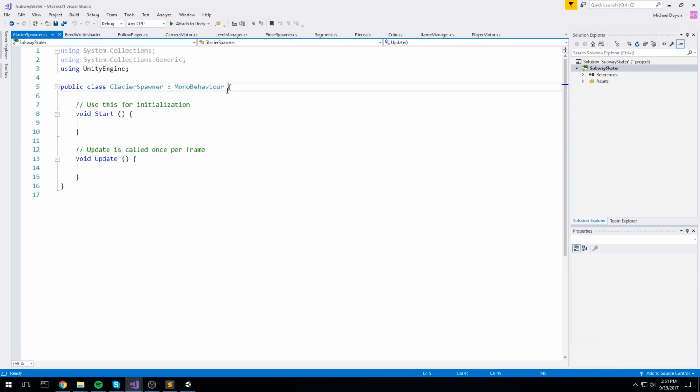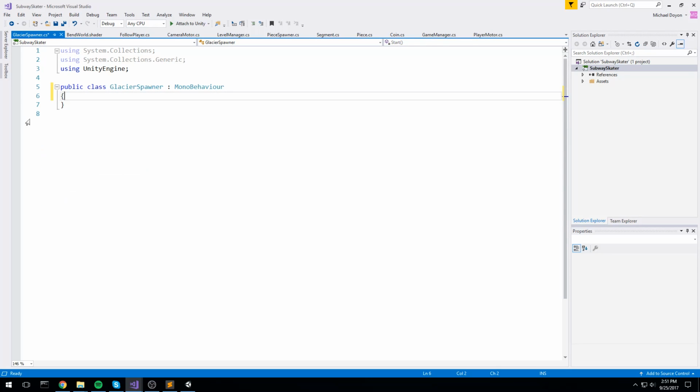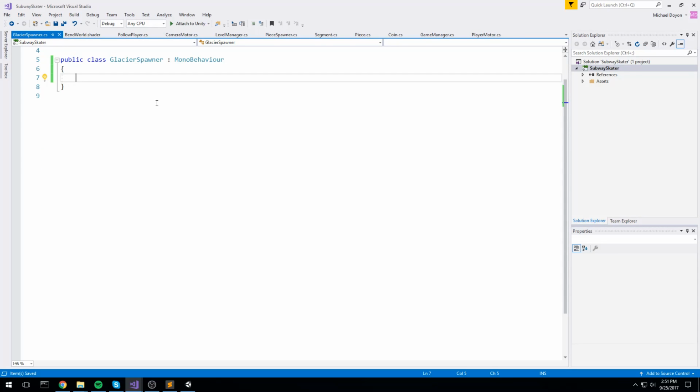We have a clean script over here. Let's make it a little bit cleaner, and we're going to start declaring some fields. First off, I'll need a private const float distanceToDespawn, which means how long are we going to wait until this, well, not despawn, respawn would be a better word right here. So how far away should this glacier be behind the player before we actually push it back in front of him? I'm going to say 10 meters. You could go with 5. I think our distance from the camera is about 6 meters, so just make sure you're in the safe range so you don't see it.